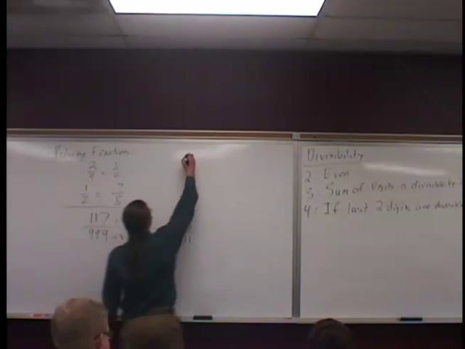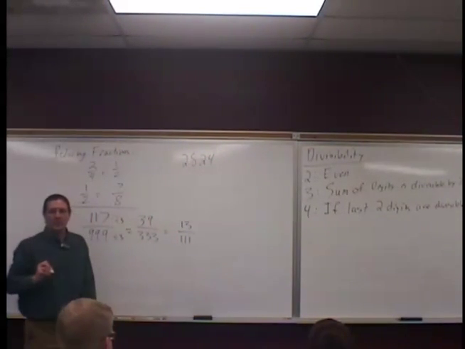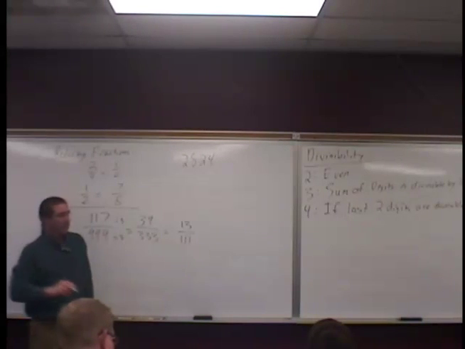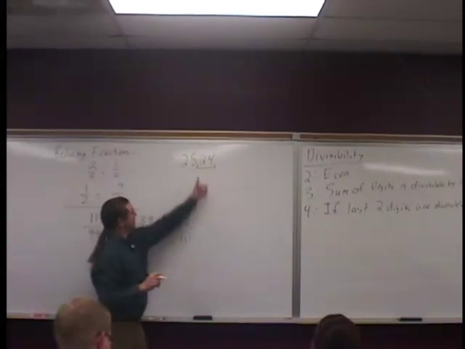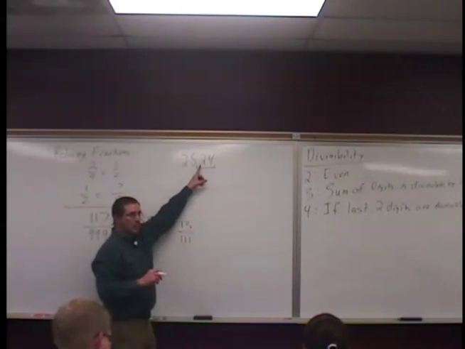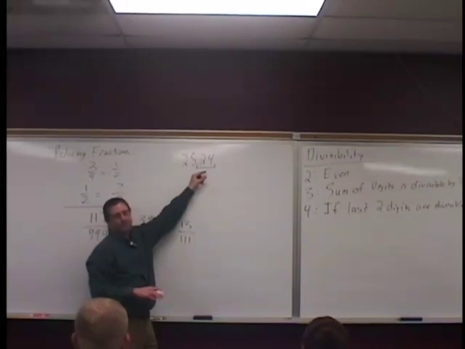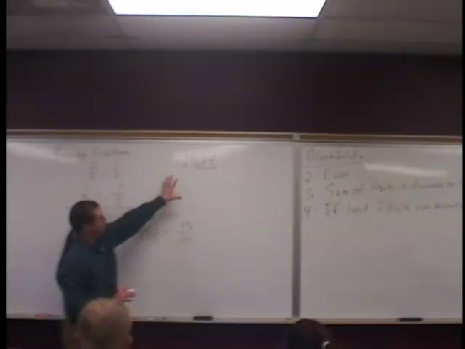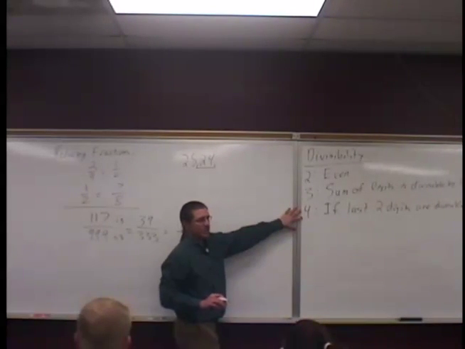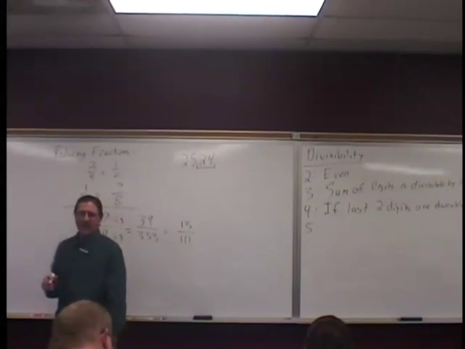In other words, this number, 2,824, is divisible by 4 because you look at the last 2 digits. And is 24 divisible by 4? Yes. So when you take one 2 out, guess what? You'll be able to take another one out. Don't worry too much about this rule, because 4 is just 2 2's. All right? So technically, yes, the next valid one that we work with is 5.